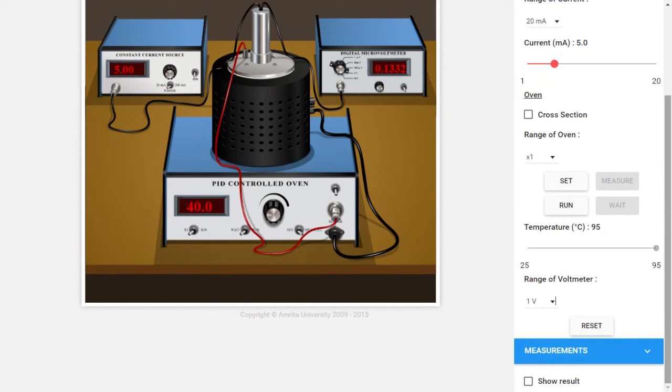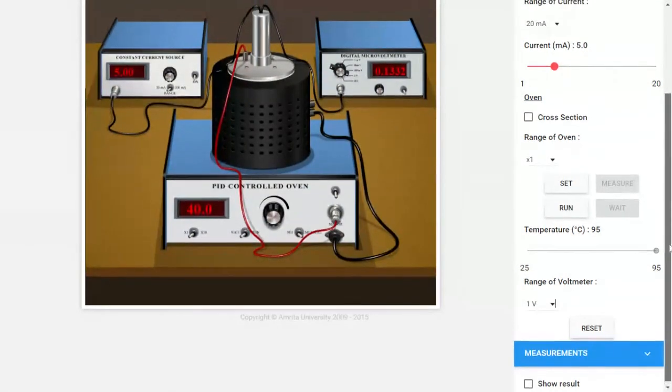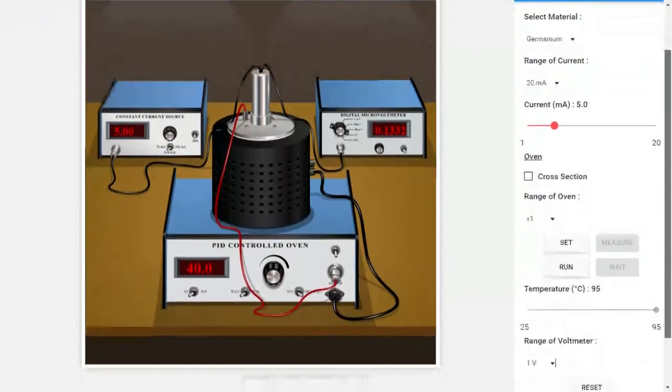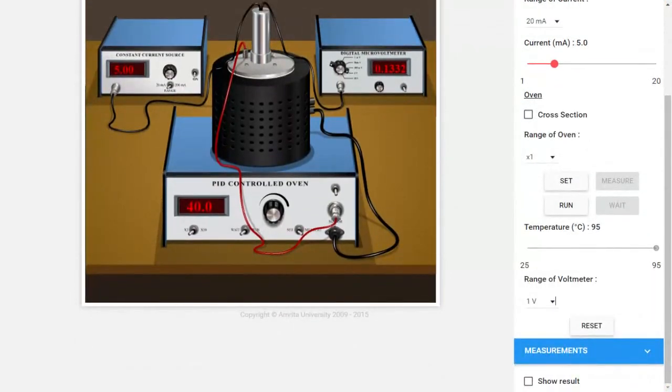You can take a 6 degree Celsius interval also, but that interval should be fixed. If you take 30, then 36, then go to 42, and then 48. So the interval should be fixed for every reading, and you have to take 5 to 6 readings. It could be 5, 10, 6, or 7, but the interval should be fixed in your observation.